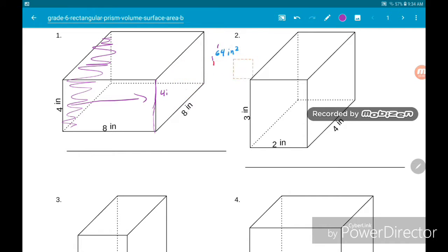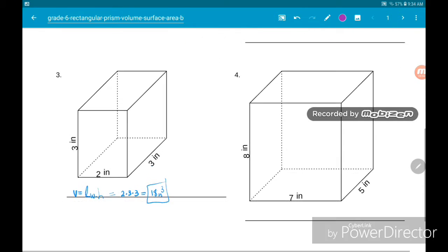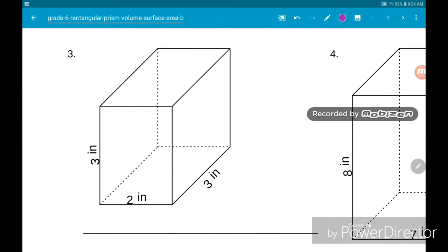Let's find the surface area. For number three, I'll give you 4 minutes again. Surface area for number three. Remember, there's a total of six sides.